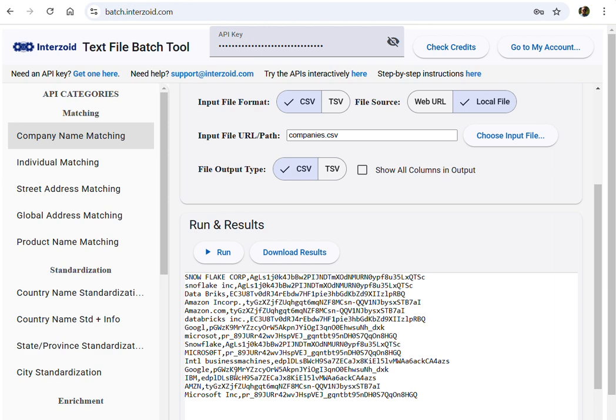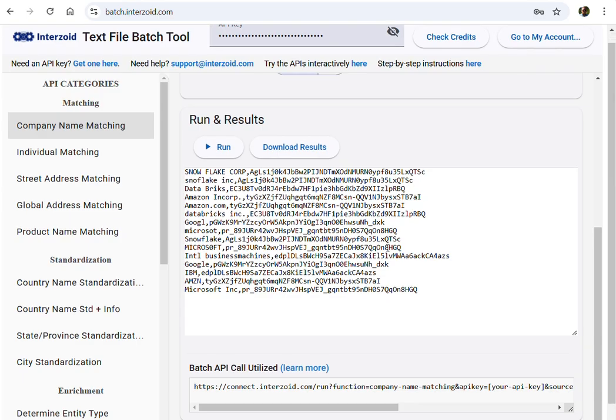So the idea is that every permutation of a company name generates a canonical similarity key, and that similarity key becomes the basis for a match rather than the data itself. And that's how you can really overcome a lot of these data inconsistencies. Again, it's accessible via an API call, but the nice thing about this batch tool is that it eliminates all of the web latency you would experience calling the API one at a time. So using an entire file eliminates that latency.